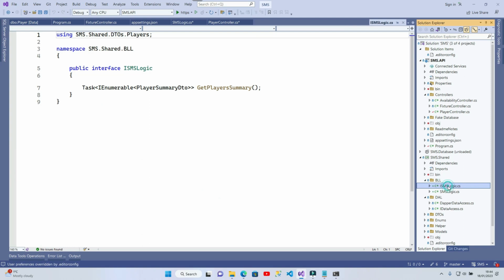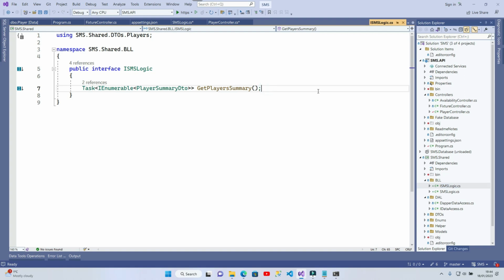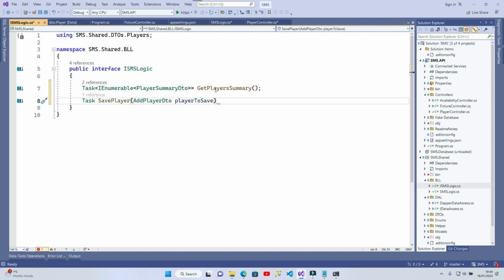And if we look at our interface, it currently doesn't know about this new method we've just created. So if I just pop this line in here and finish with a semicolon, go save.